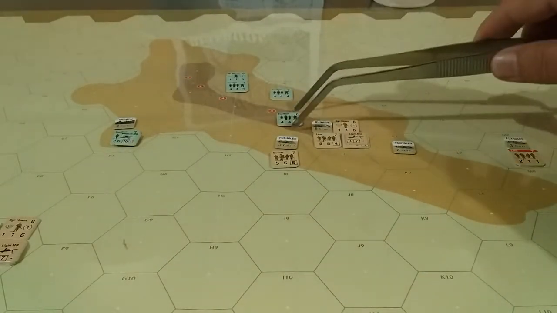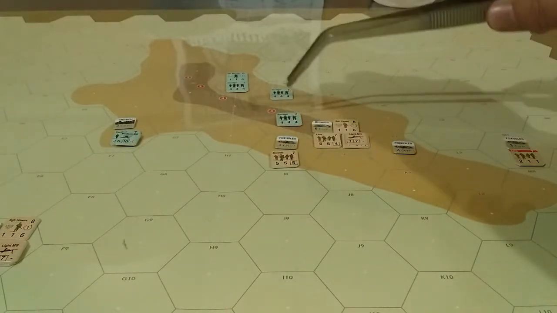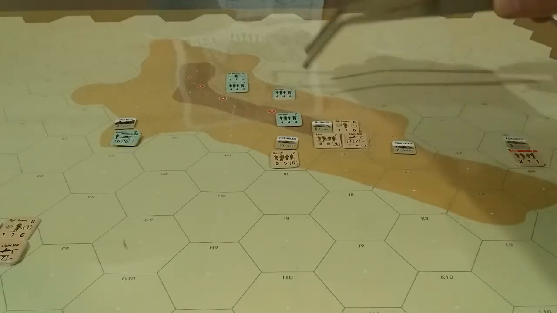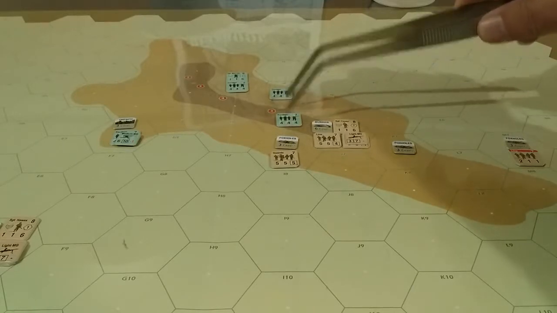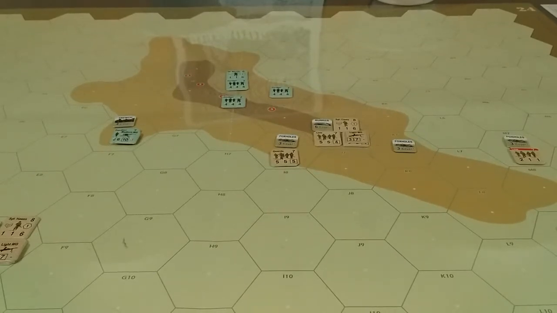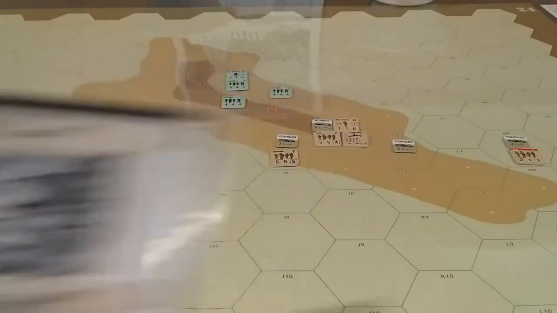So then this guy has a choice. Is this one going to still move? And I don't think so. He's going to stay there. This guy is going to come back here. Do we want to shoot? And my answer is... No. I don't wish to shoot. Yes, I do. I do. Okay, so I'm going to shoot at this guy.